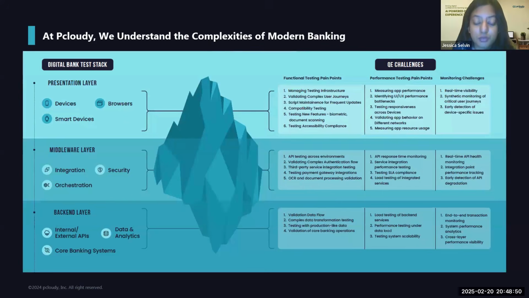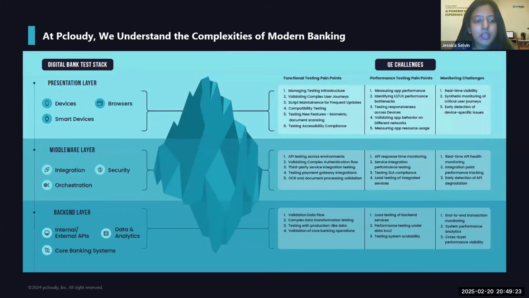At the same time, being able to validate these complex user journeys, and if you're running your regressions, maintaining those scripts for frequent updates, your scripts might break, right? There could be some XPath locator changes, making your scripts flaky, and so on. And also on the performance side, being able to identify if there are any UI/UX performance bottlenecks, or a peak in the CPU utilization in the backend that might be impacting your app's performance, and so on.